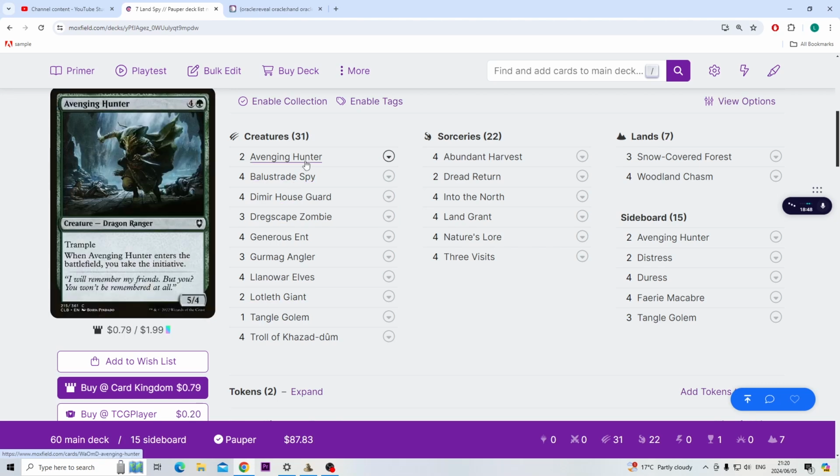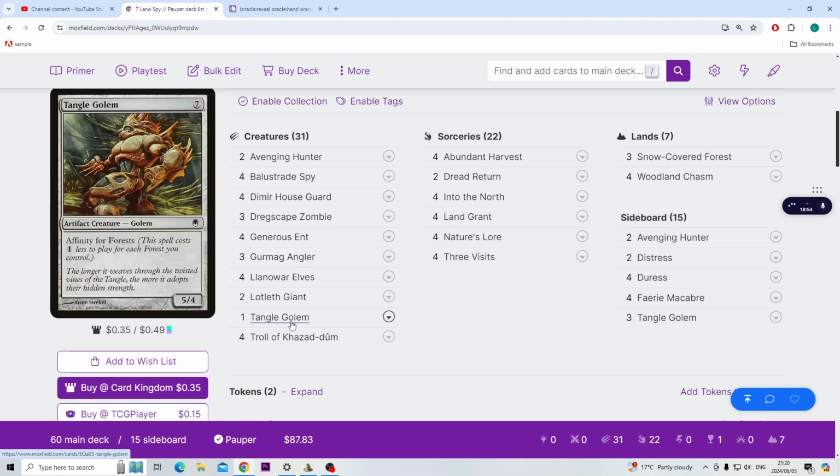Then we also just have some alternate sort of heavy hitters. We have 2 copies of Avenging Hunter. We have 1 copy of Tangle Golem, 7 mana for a 5/4 with affinity for forests, just because it's easy to cast. I mean, this is probably not ideal. The deck list is still pretty rough and changing all the time. But basically, the point is we have some slots in the deck that can be used just for powerful creatures.